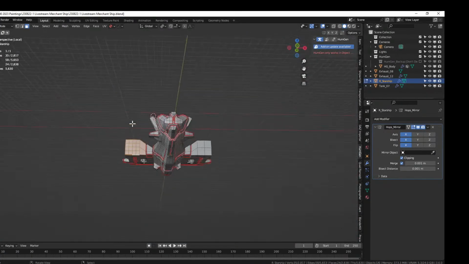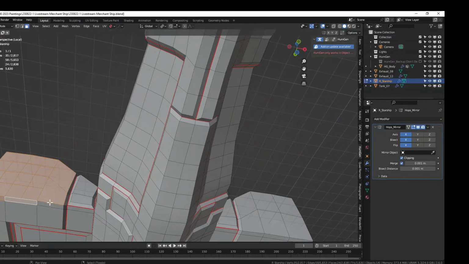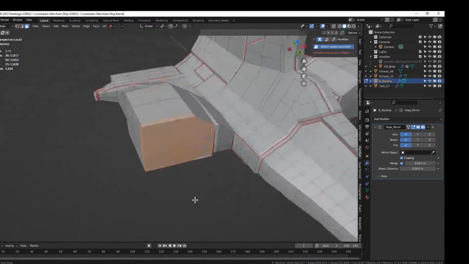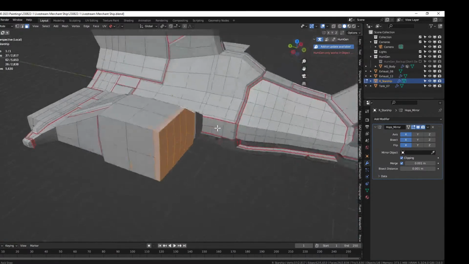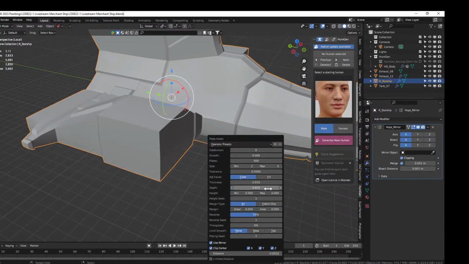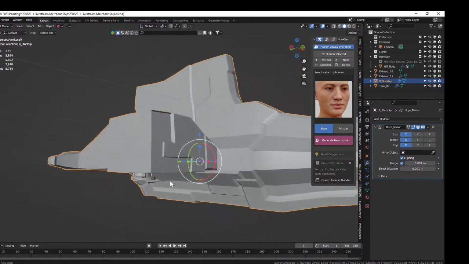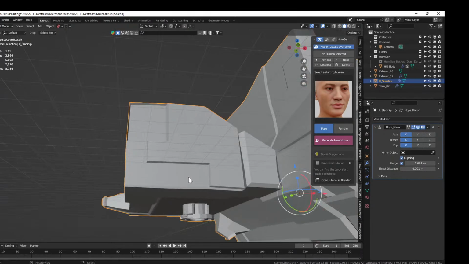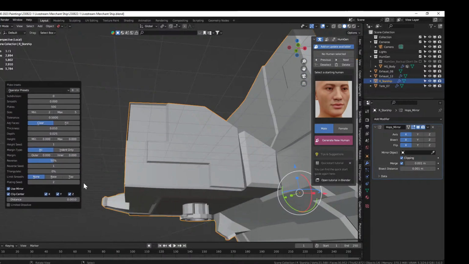I'm gonna solo this and get rid of our cargo pods for right now. Okay, select those faces, those faces, those faces. Cool. Tab, Shift Q. Plate insets. Something like that, but I don't like that one yet.